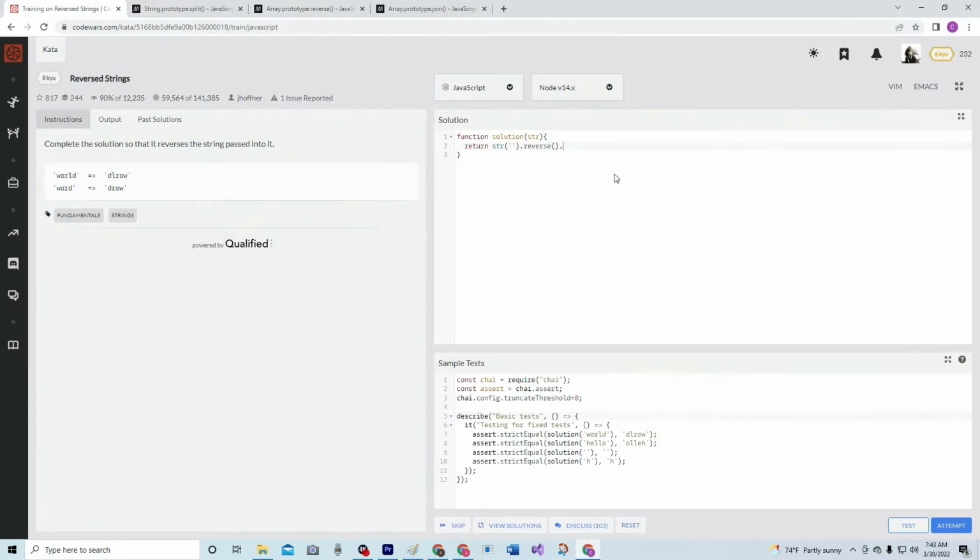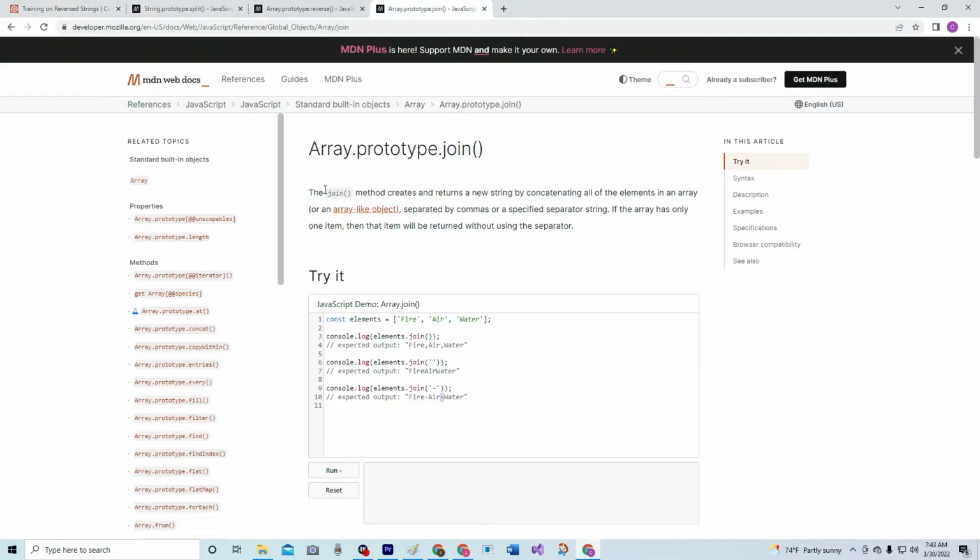And then we're going to join it all back together and make it a string all over again. And we're going to join it by the spaces in between the characters. So here's join right here. The join method creates and returns a new string by concatenating all of the elements in an array or an array-like object, separated by commas or a specified separator string.